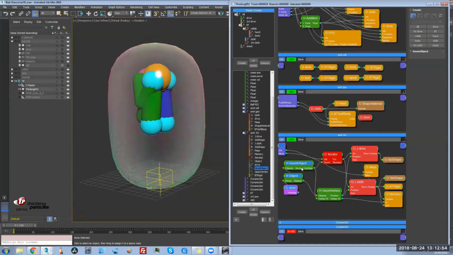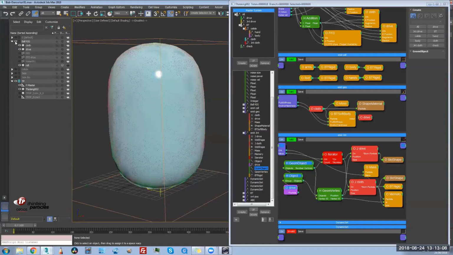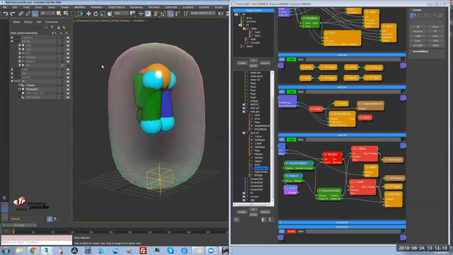So let's analyze once again this little setup. We get the shape from the group, then we feed the shape into the geometry object, and then we read the vertices, and we emit one particle per vertex, and we check the position of the vertex, and we assign the same ID of the vertices to both particles.